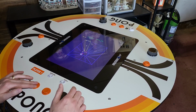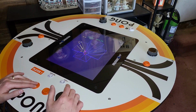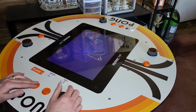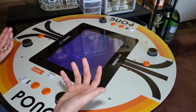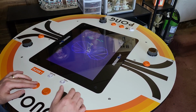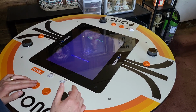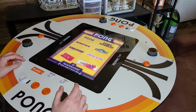Although I do like that it has some of the brightness settings. Although, again, maybe it's just me. I feel like when I turn up the brightness of the vectors, it actually slows the game down. I don't know, maybe that has something to do with the way it's emulated. But it just feels weird. I can't really explain it. Even the screens coming up at you just feel slower. But it's Tempest, and I do like Tempest. I just prefer playing it on the other cabinet for some reason.